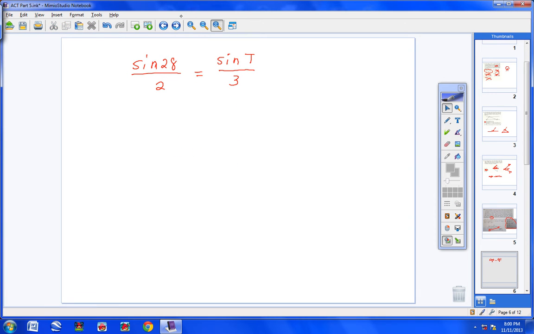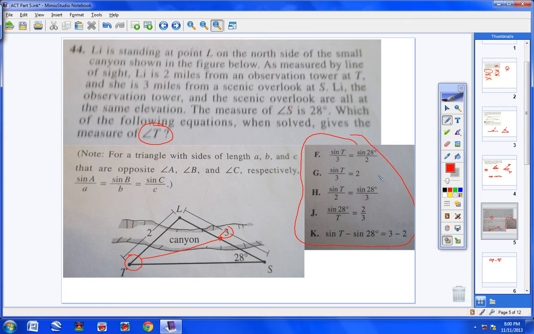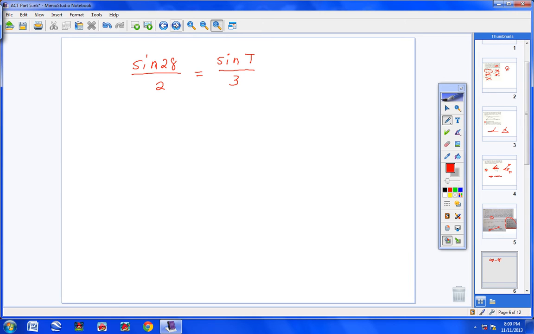Let's go ahead and take a look at our answers. Maybe they have an answer like this already. Maybe this is one of our options. Let's see. Ah, there it is. I think they had it for us already, so I'm glad I didn't waste time and go into great detail. Oh, no, they did not.